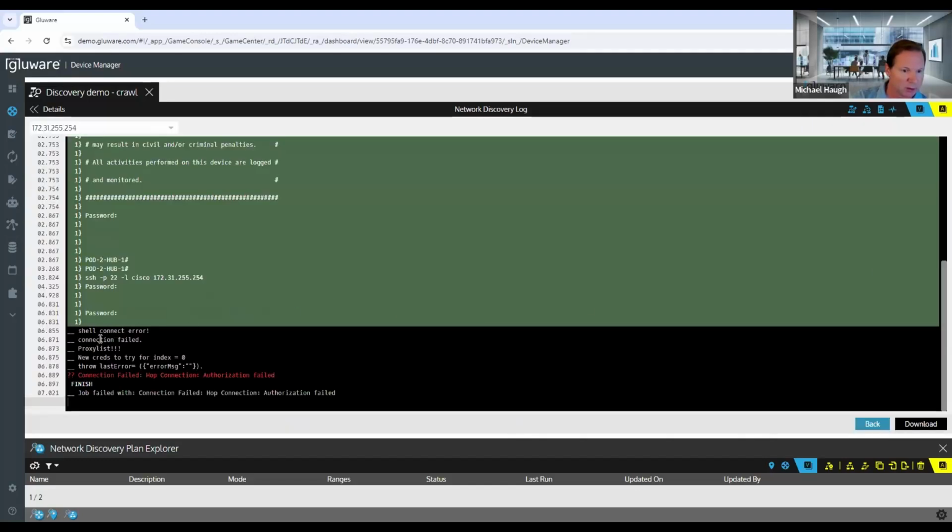this one is indicating it doesn't have the proper credential, because in this case, it's an authorization fail. So we didn't have the proper authorization. This is a common occurrence when executing discovery. So I'd have to look at that type of device, figure out what type of credentials are required for it, and add that to the list, and then it would be successful.